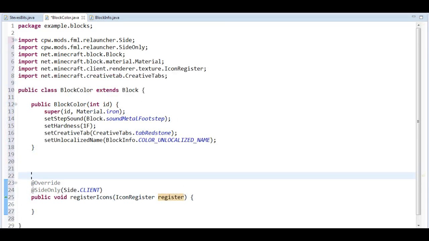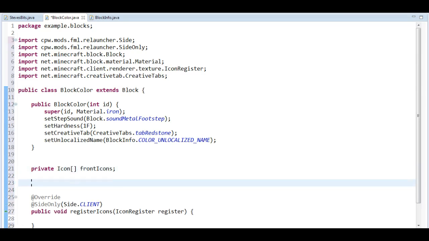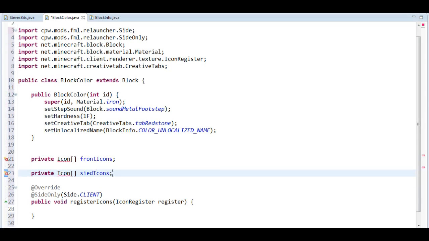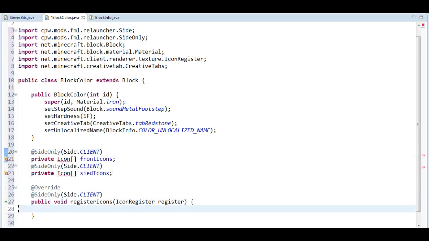And I'm going to have 2 arrays. You could use 1 array if you wanted to, but I'm going to have 2 to make it clear what's going on. One for the front icons, and one for the side ones. And now I'm just going to load them there depending on the different colors. We want one front for each color and one side for each color, obviously, and that's exactly why I have them as arrays. So then we can do front icons equals new icon, and the length here is obviously the same length as the ones we have as the textures, so texture colors like that. So that's just the length that is going to define how many fronts we do have.